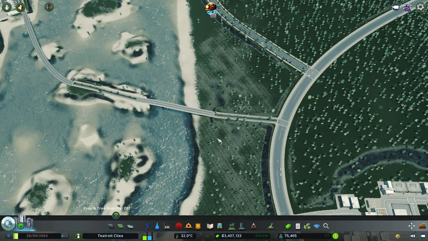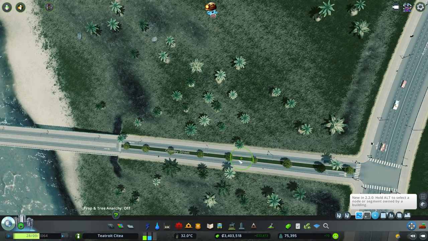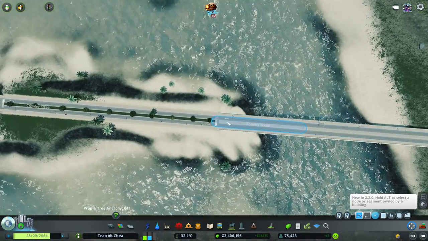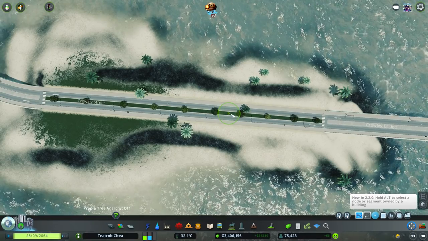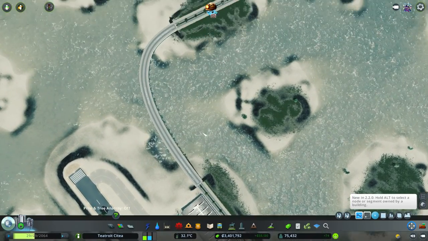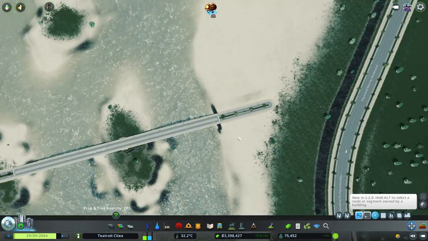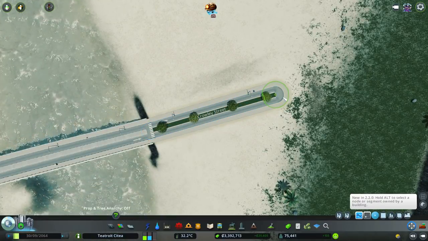Oh, I've still got prop and tree anarchy on. Darn it! That'll serve me right, won't it? For messing with people on the internet. Let's move that one. That's okay. That's all right. What about this one? Any trees in there that shouldn't be there? And this one over here? I think we're fine. Yeah, we're fine.